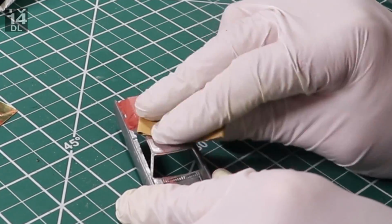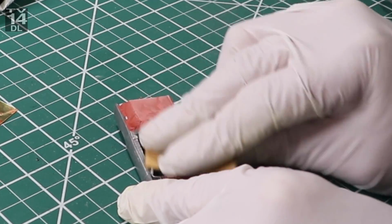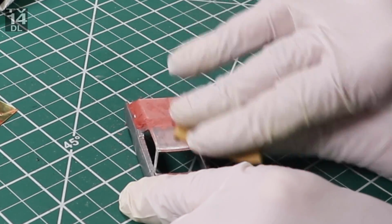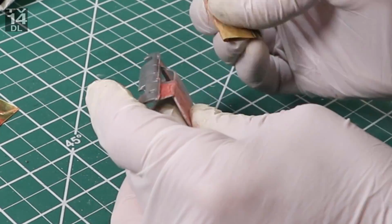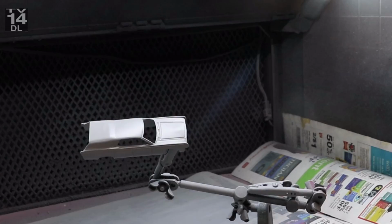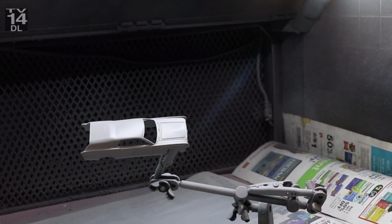It's going to have almost like a camper shell. So it's got a little bit of a dip as the roof line starts to taper down towards the back of the car, and then it goes up a little bit where the styrene is, almost like a truck cap. So you can see a little bit of it there after I primed it.